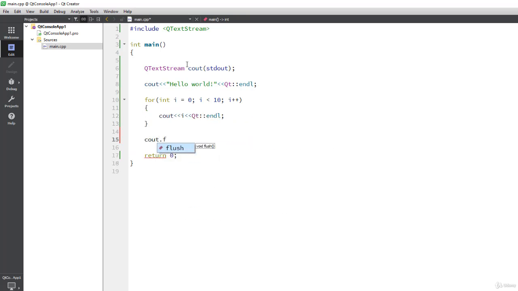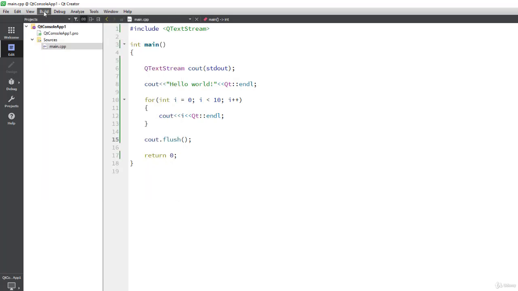And you do need to do this. You do need to flush the output stream when you're done with it. So it's something a little bit different than what we would have done in C++ typically. Technically, I think most of the time the Qt endl actually does perform the flushing, but you want to get in the habit of doing this just in case. So let's build all projects.